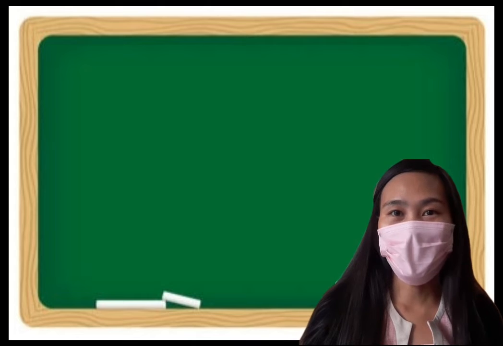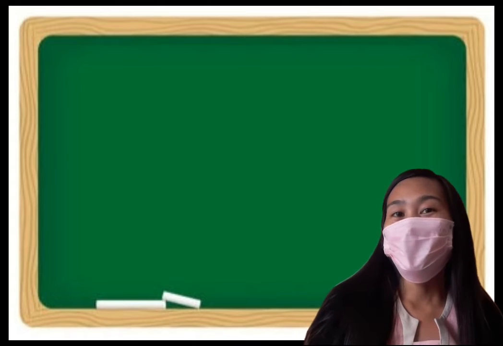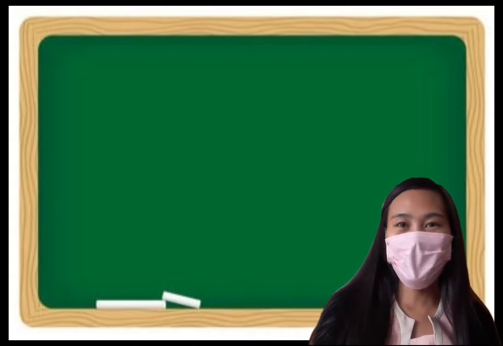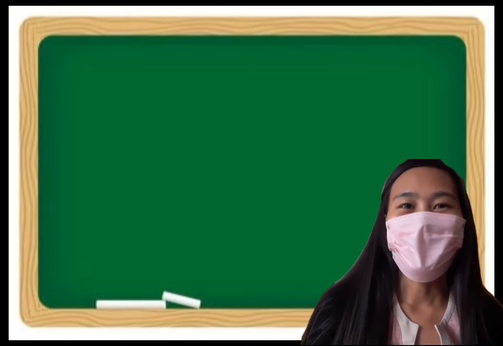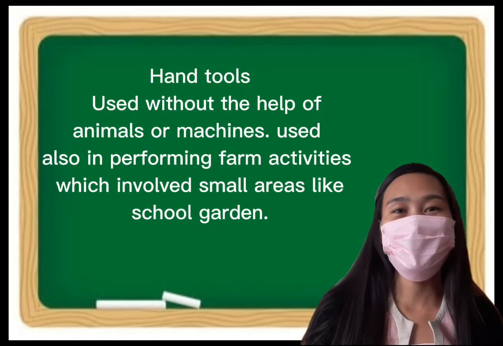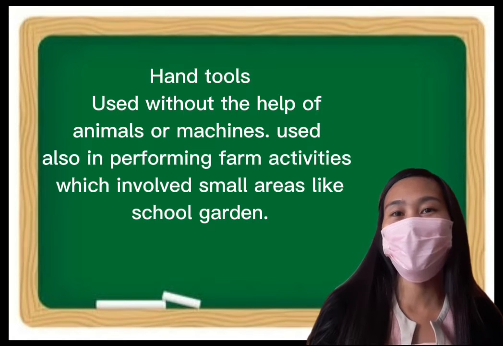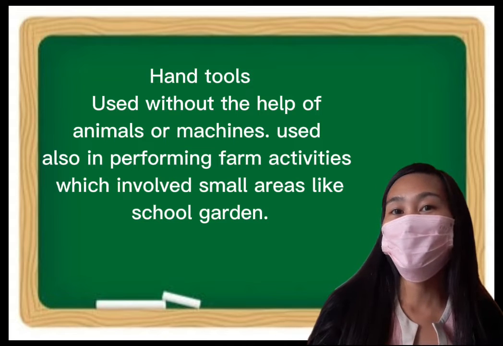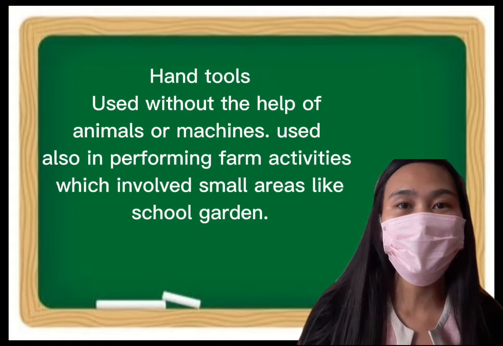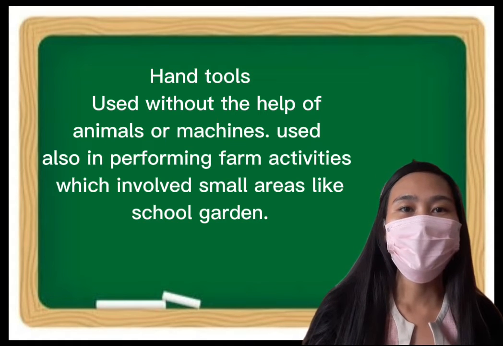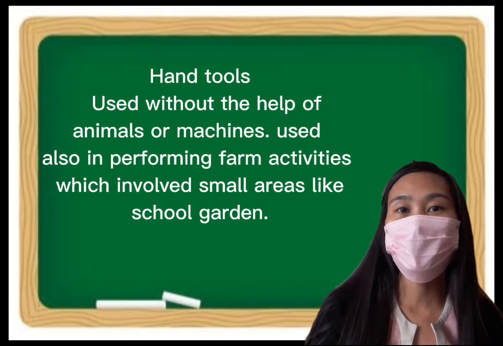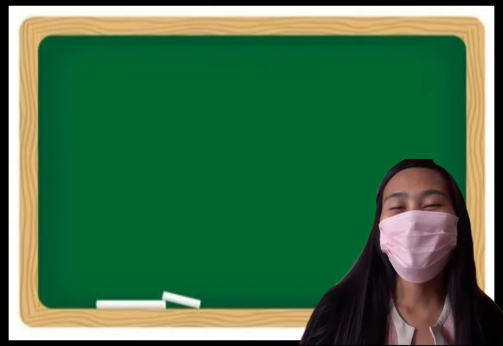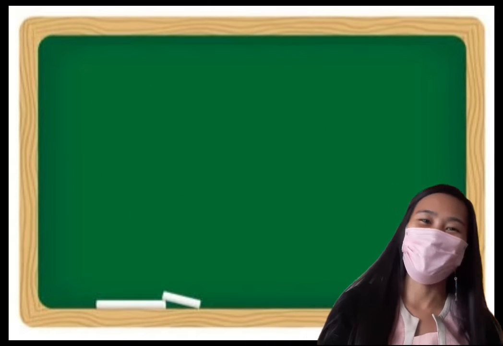Okay, what are hand tools? Any idea from the class? Yes. Very good. Okay, hand tools are usually light and are used without the help of animals or machines. They are used in performing farm activities which involve small areas like school gardens and home gardens. There are 15 examples of hand tools.